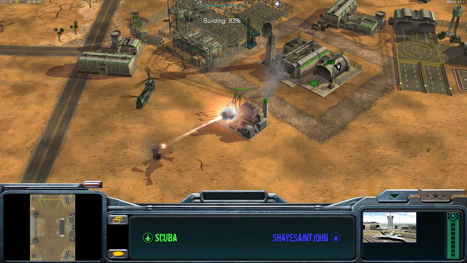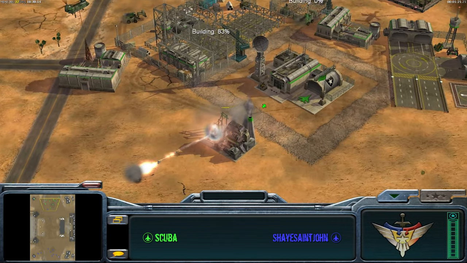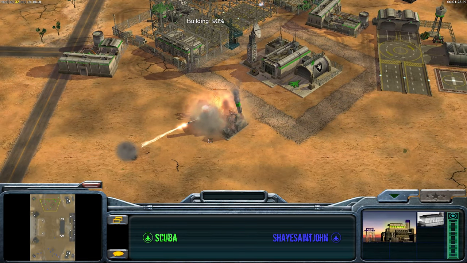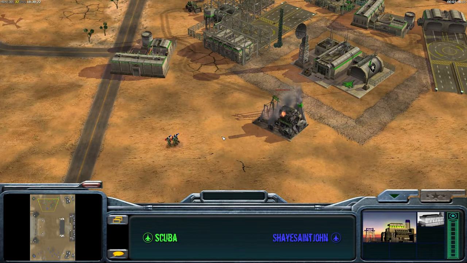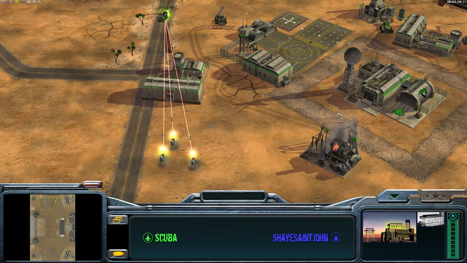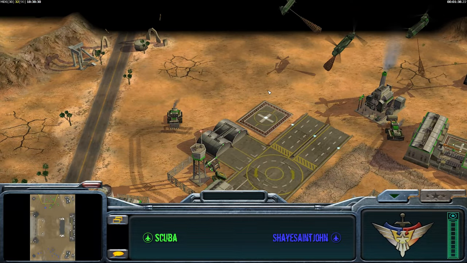He's going for the power, interesting choice. Sends the Chinook back right away, that's a good idea. This isn't a bad tactic as such, because if Scuba is low power, then his production is halved, so it takes twice as long for a Raptor to get ready and all that. But actually, look, Scuba's nice and fast, he got another power plant ready. We got the laser lock on the Chinook, and the power plant actually... Okay, no, now it goes down.